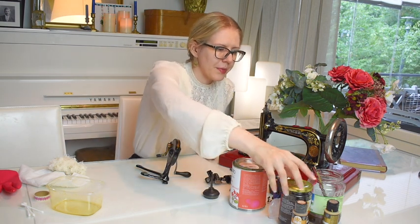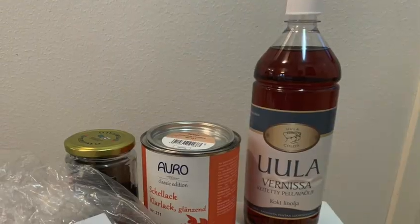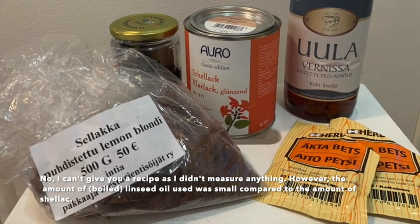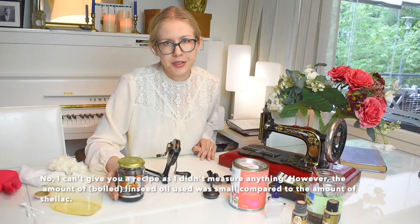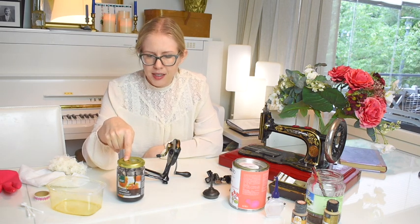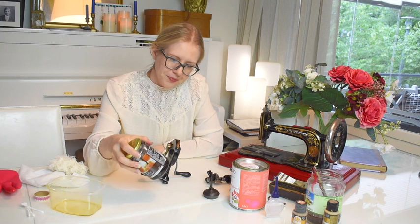I used paint that I made by myself. This is a mixture of shellac and linseed oil and black and orange stain. The black stain I got was tinted towards the blue and it didn't match my sewing machine. So I added a little bit of orange, which warmed the black up so that it matches.